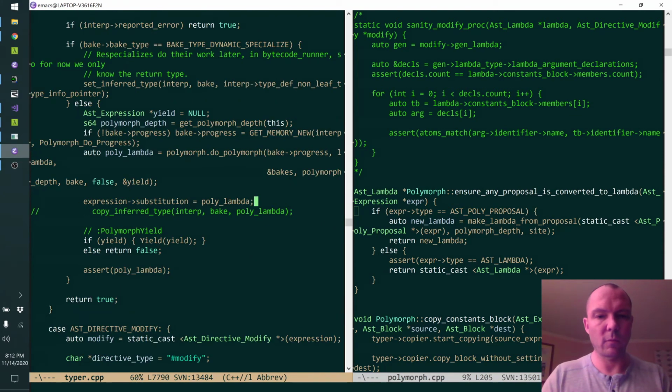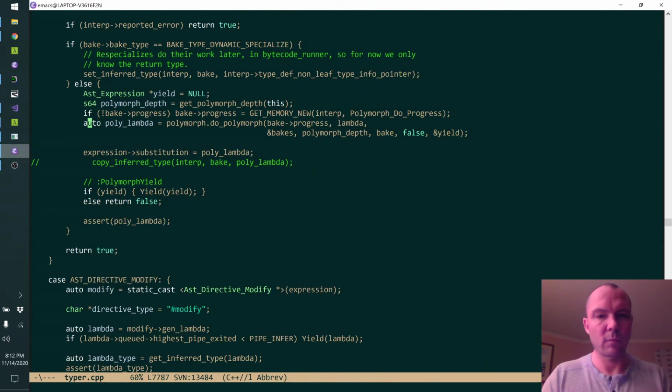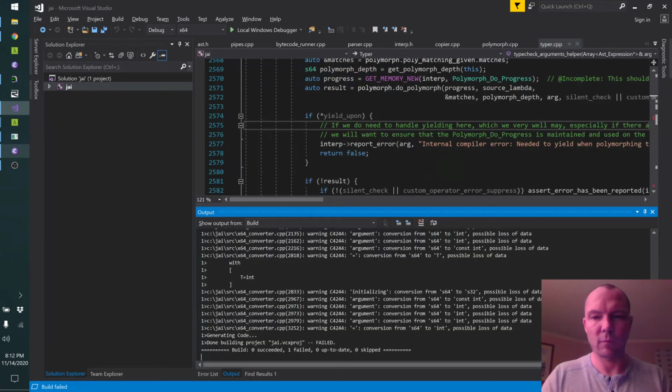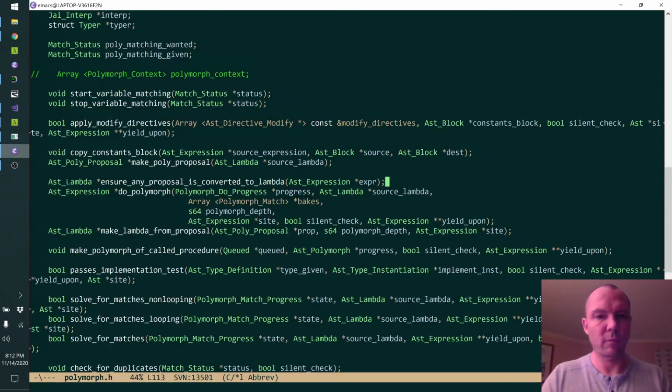All right. Oh, we need more parameters. We needed this polymorph depth and site, because we didn't have those.